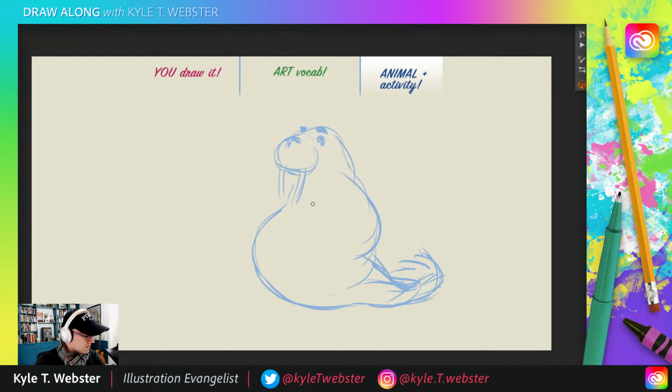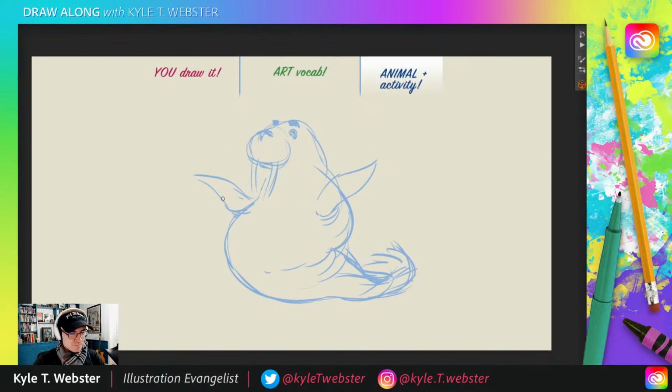And we'll have the flippers kind of going up like that. There's one. And the other one sort of up towards us like that. Can't really see how they connect to the body, but I know there are wrinkles and folds everywhere, so that kind of makes it easy. There we go. I think that's pretty walrusy there. Hope that works out for you guys.